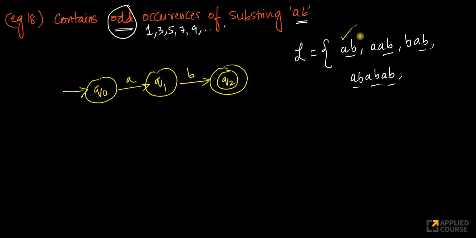Okay, so this accepts AB. Now for example, BAB. If I have this transition B here, this state is saying that I have not yet seen any A. At the very beginning, if I keep seeing B, B, B, B, A, B, it's basically maintaining the fact that I have not seen a single A till now. I've only seen B's. So this state is taken care of because both transitions A and B are taken care of.